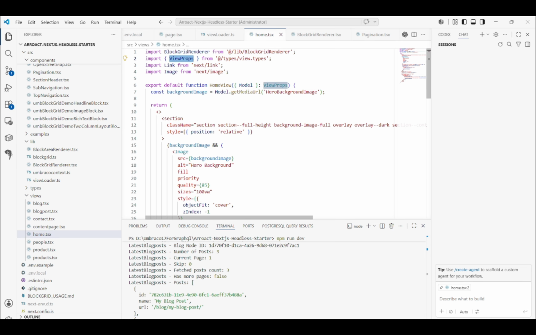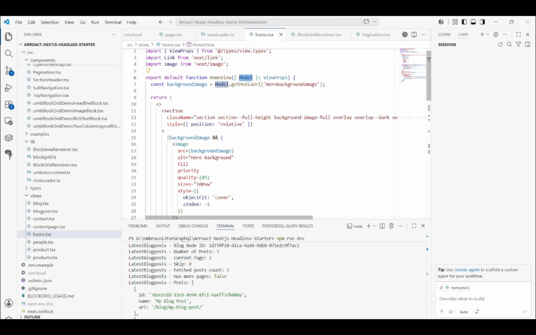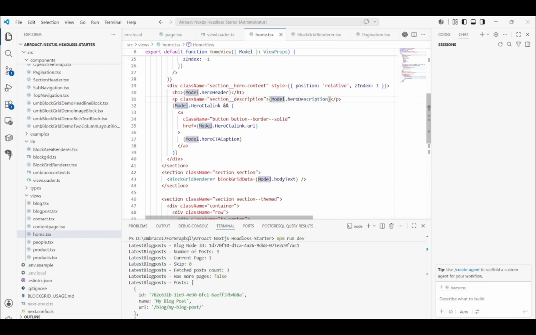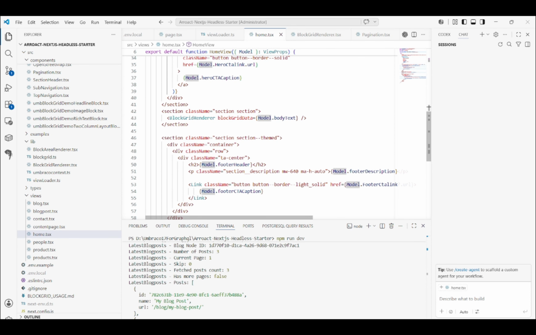It has view props over here, and by default it's model. If you want to bind any property value in a particular HTML tag, you just need to write model dot your property name. In my case, model dot hero header and model dot hero description are all coming from my model. This model is bound from the SDK and given to your Next.js application, so you can directly use model dot your property name.